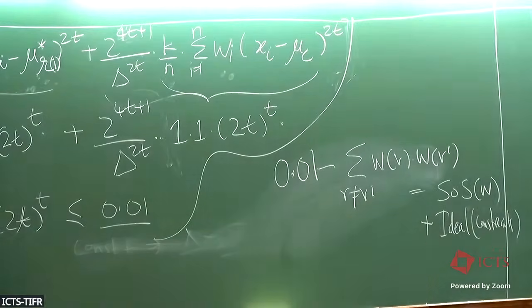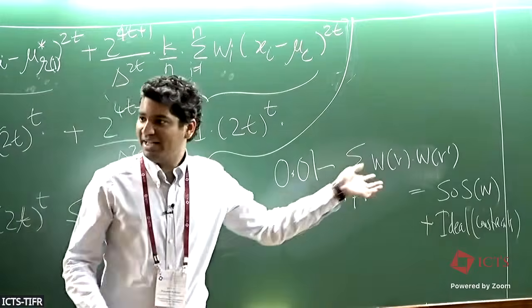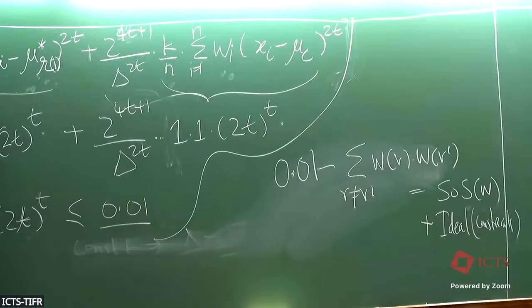So if the pseudo distribution is of degree at least t squared, then that square that appears on the right hand side must get a non-negative expectation. Therefore, we can rearrange and get that these cross terms must add up to something small. So that inequality must hold. Well, the ideal is also of small degree. Yes. Degree being t squared means that every polynomial that is part of the proof, every sum of squares and including the multipliers in the ideal, they're all of degree at most 2t. Good. Do you all see this?